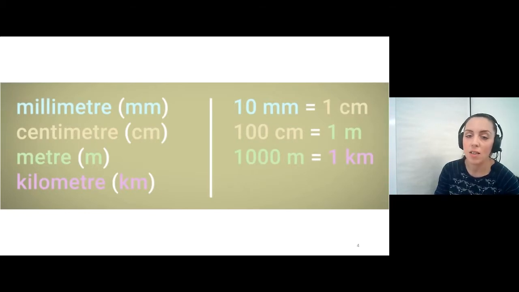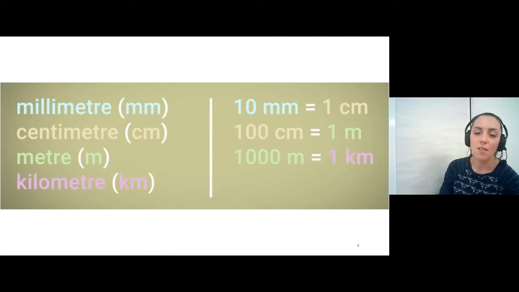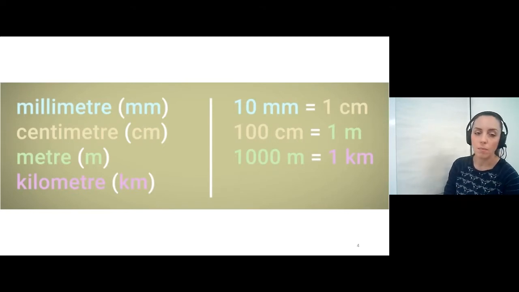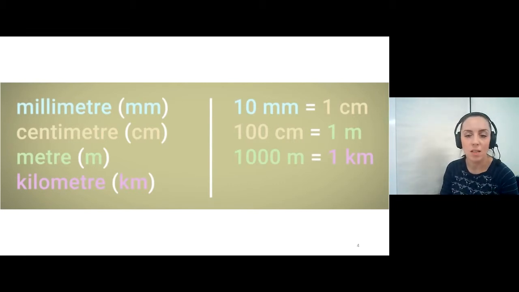So you'll need to know that there's 10 millimeters in a centimeter, there are 100 centimeters in a meter, and there are 1,000 meters in a kilometer. Kilo means thousand. That's the easiest way to remember that. I'm going to try and keep reiterating that as well, because I think kilometre is the one in length that I see come up more often, where people have some issues with that.